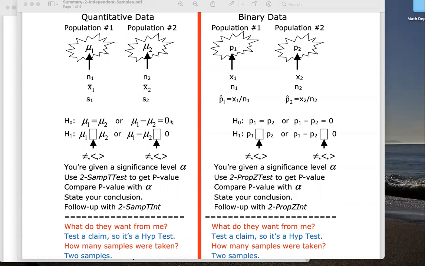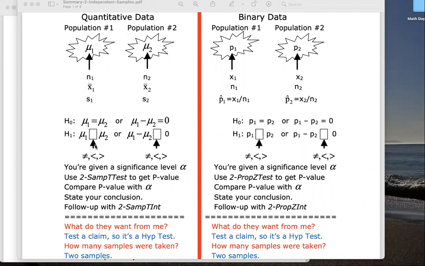Now you're going to have to think a little differently about your confidence intervals. We're not trying to find a confidence interval for a single population mean. We're trying to get an estimate of the magnitude of the difference between my two population means. How different are they? That's what you're trying to find the value of. So that's a little different from what you were doing last week.